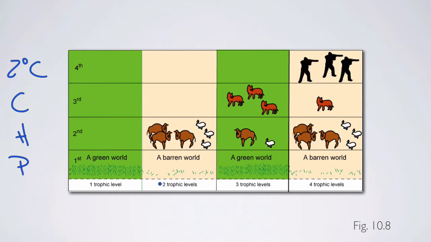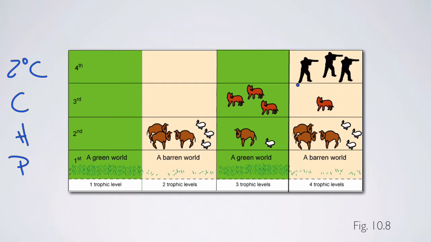that's present. If we add another trophic level, so we start to add carnivores to the system, such as these foxes, then you get a situation where the foxes are going to consume a lot of the herbivores. But not having a lot of herbivores around means that there's a lot of plant around. So there's a cascade from foxes through herbivores to the amount of plant material that's present. And with 3 trophic levels, you can see the world is green again.